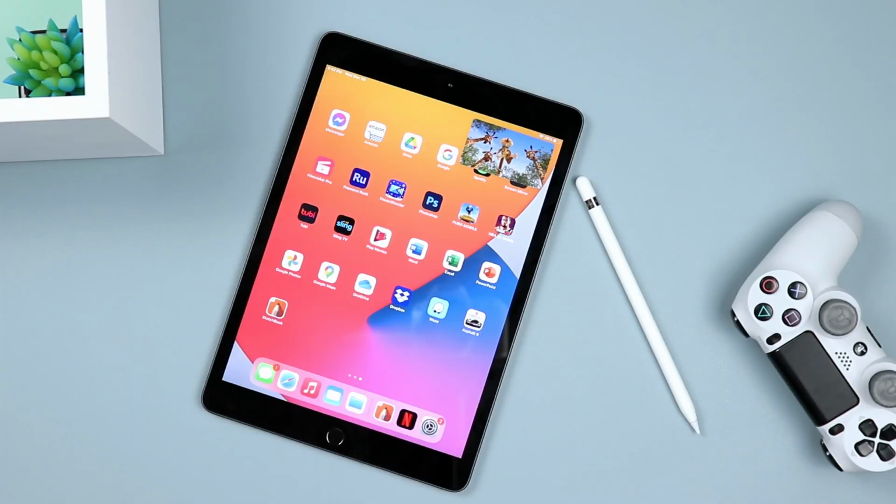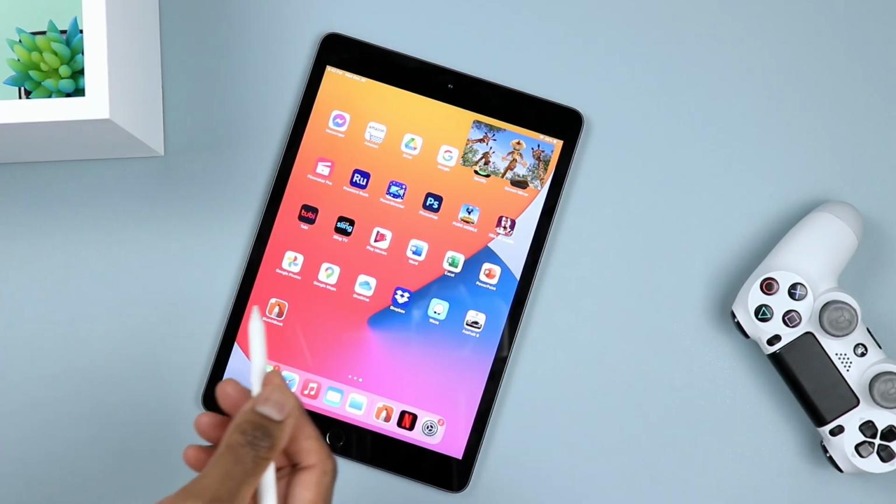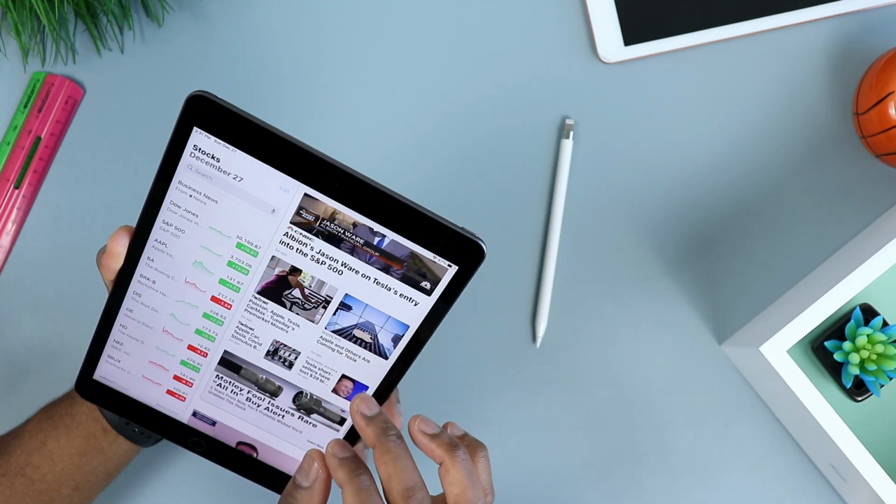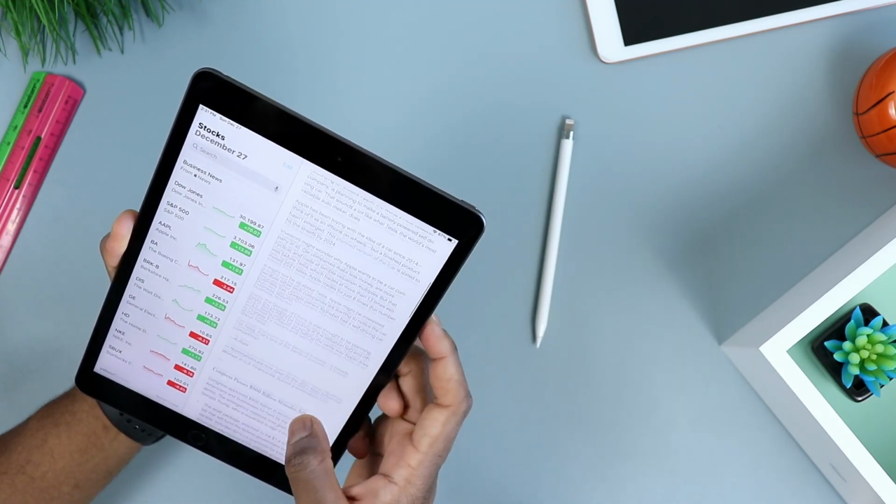Okay, so here are my top 5 favorite things and also my top 5 least favorite things on the all-new Apple iPad 8th generation. Let's get into it. All right, so the number one is going to be the processor. This iPad is running the Apple A12 Bionic chip with Neural Engine, which is actually a major upgrade to the iPad series. It does take performance to just another level, and you can do so much more with this tablet. Anywhere from video editing to some good level of productivity to even some serious gaming.